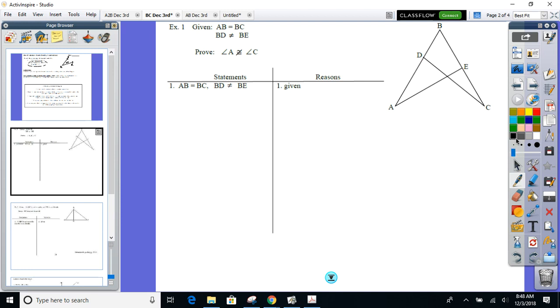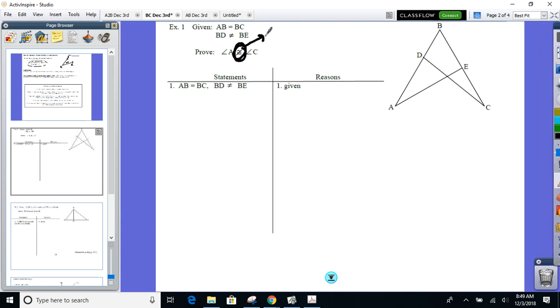First thing I need your help with is, why do I need this new type of proof? Why isn't the old way, just proving what I'm asked, enough? Does anybody see something very different about this proof that has never happened to us all year long in any of these proofs? Right off the bat. Hi, Jasmine. I have never asked you to prove something is not congruent. And that right there is the signal. I'm asking you to prove something is not happening. That is telling me an indirect proof is needed here.